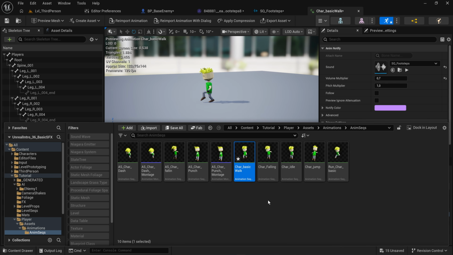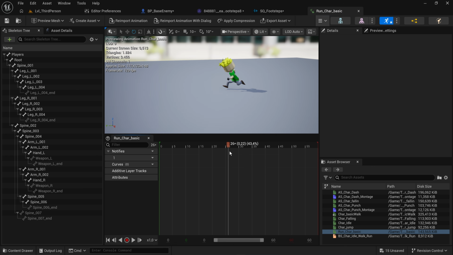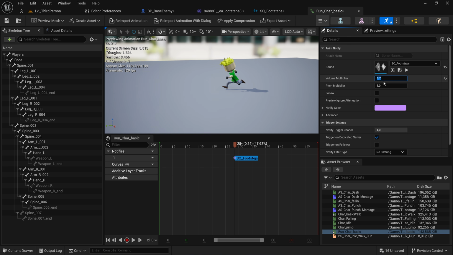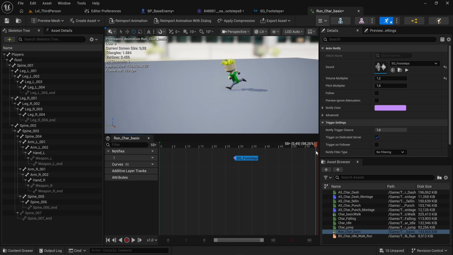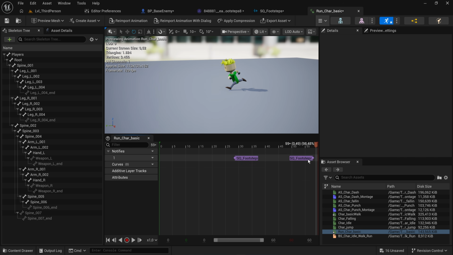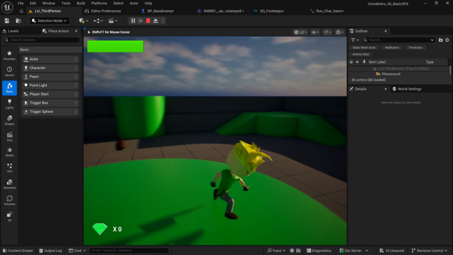Fantastic. If we copy this over real quick and we go into our run cycle instead, we have a very bad animation, by the way. Maybe set this up to be about 1.2, a little louder. And then at the very end again, when he lands down, we also want to play it as well. It's a very fast animation. I think in reality, we do play it back a little more slowly. But just like that, we don't need to add any other code in our blueprint or our animation blueprint or anything like that. We already have our character making sound.